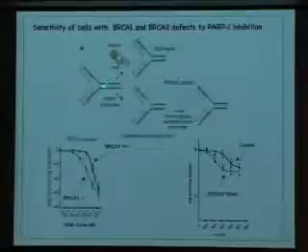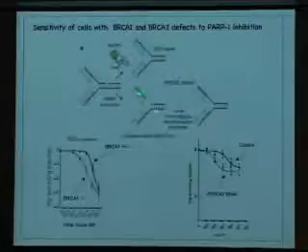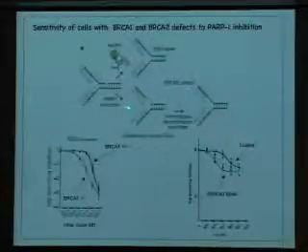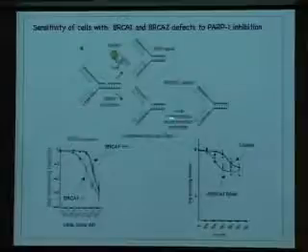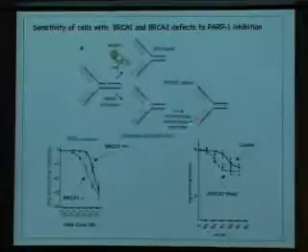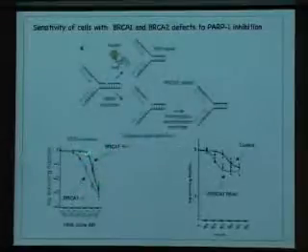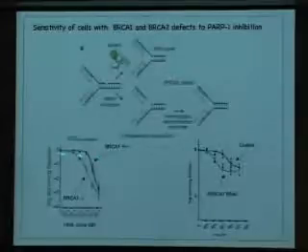If that gap's not fixed and the cell goes through replication, you get a disrupted replication fork, which normally the cell can handle using the BRCA pathway of homology-dependent repair, using this template to fix that one. So if BRCA is deficient, it can't do that, and the cells die. And these are some survival curves of the BRCA-deficient cells dying in PARP inhibitors and the BRCA-proficient cells being resistant. And actually, the differences are bigger than you think because these are on log scales.